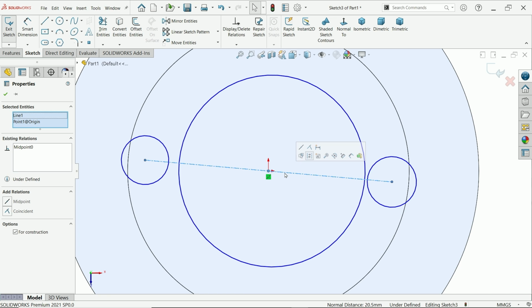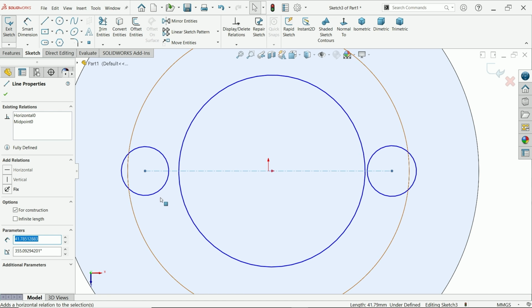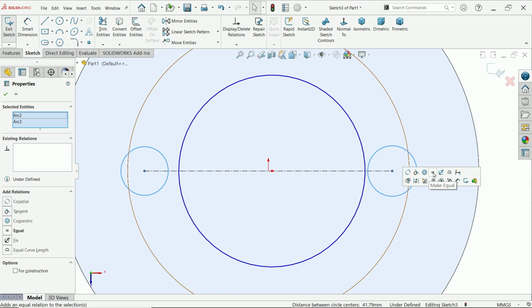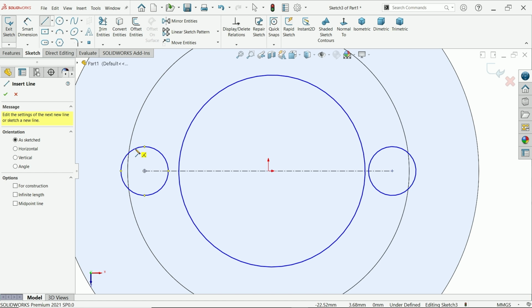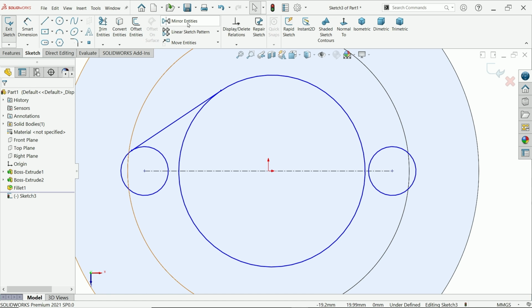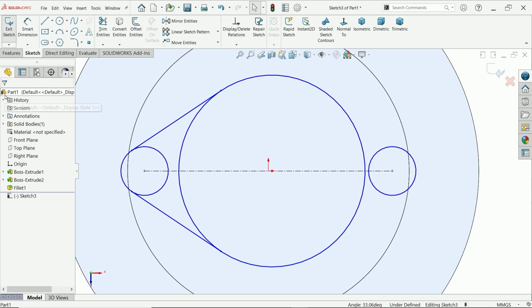One more important relation, select the line, horizontal, equal, that's fine. Move cursor and you will see tangent symbol, then click. Mirror entity, and I am going to select this line. Make sure you selected copy, and this is our mirror line or mirror about.